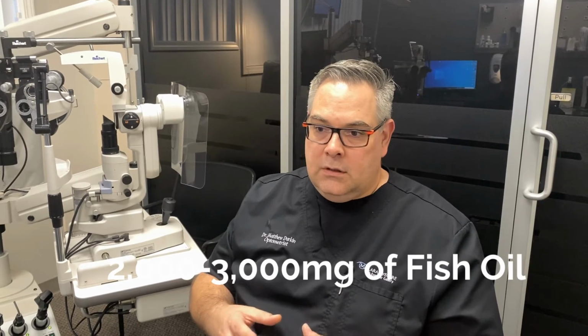So one of the things we can do as a nutritional supplement to help with the oil glands is to increase the amount of omega-3 oils you get in your diet. Fish oil and flaxseed oil are the common ones that are sold over the counter. And usually probably 2,000 to 3,000 milligrams of fish oil daily seems to have some benefit in the long-term health of those oil glands. It's not necessarily going to cure the condition for everyone, but it's worth trying it for a month or two and seeing if it makes a difference for you.